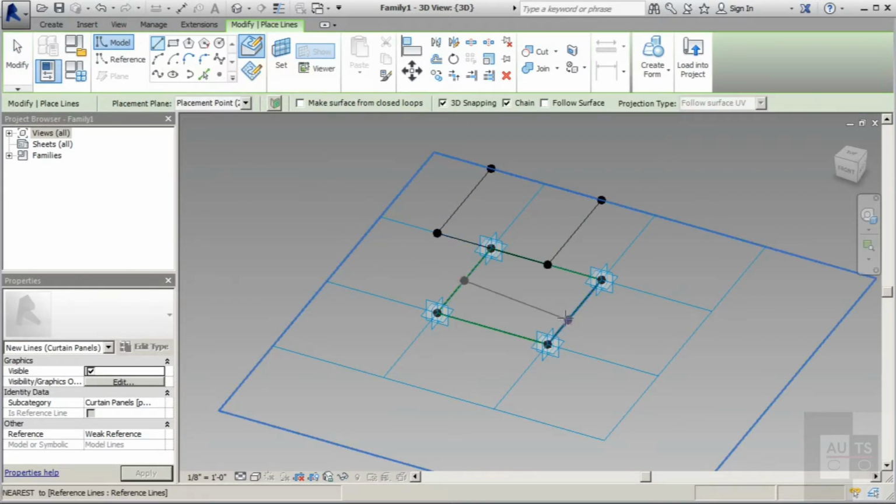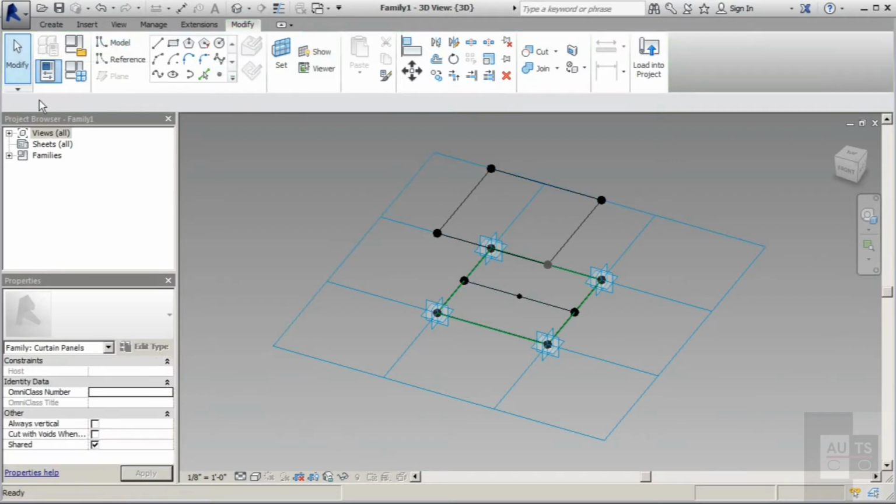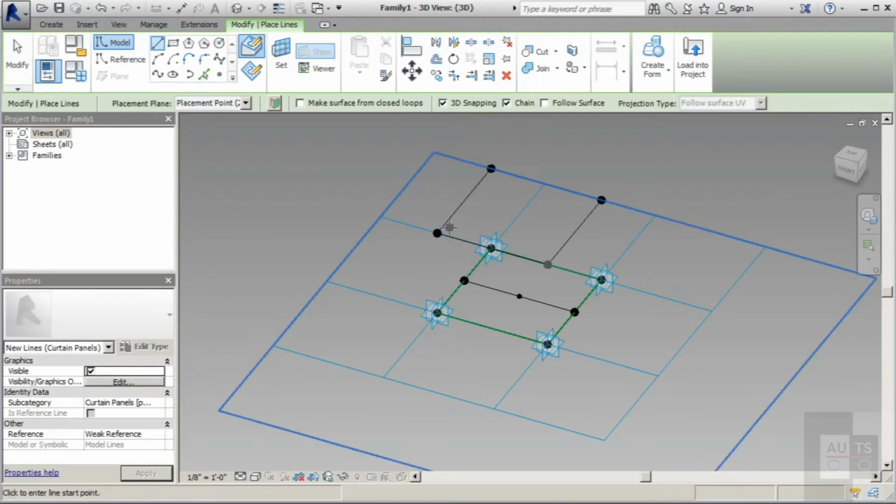I just need to locate this middle line, and I'm going to place a reference point at the middle, right there. I'm going to hit modify, and it'll appear. A lot of times you'll set your points, and you'll notice they won't appear right when you set them. You just need to hit either set another point or hit modify, and that point will appear. So now what I can do is draw in some more model lines. Keeping my 3D snapping on, I can go from this corner to the middle and up to the top. We can do the same thing on this side. So we'll go corner, bottom, next corner.